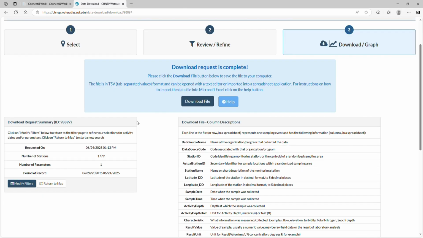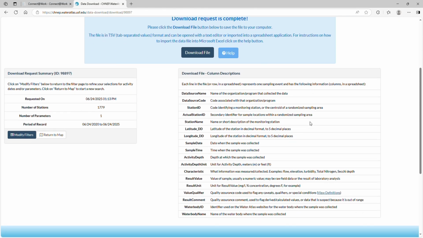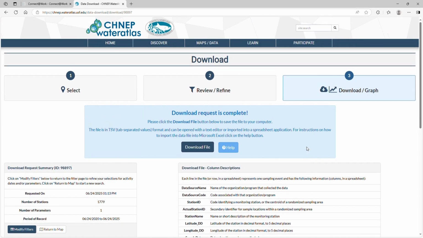That same page will have a summary of the download request, including the date, number of stations, number of parameters, and period of record, as well as a table explaining each of the columns that will be in the downloaded file. It may take a few seconds, but eventually the blue message will change to say download request is complete. Then just click download file to start downloading the data.